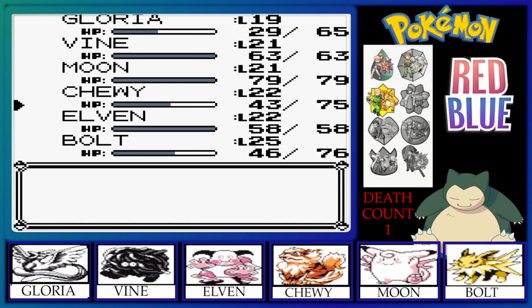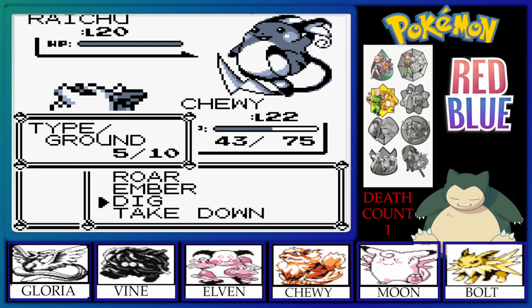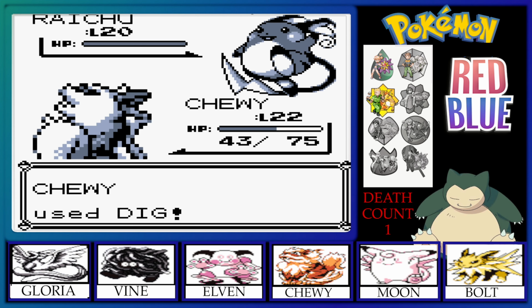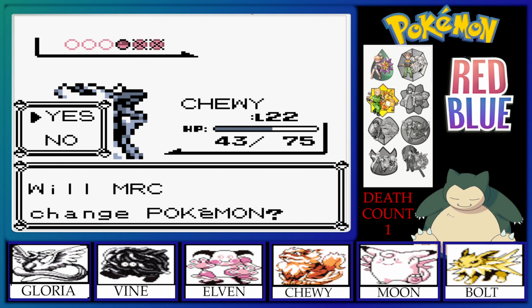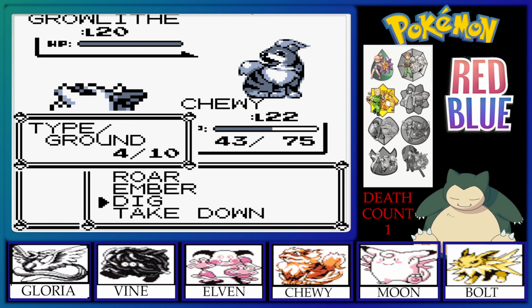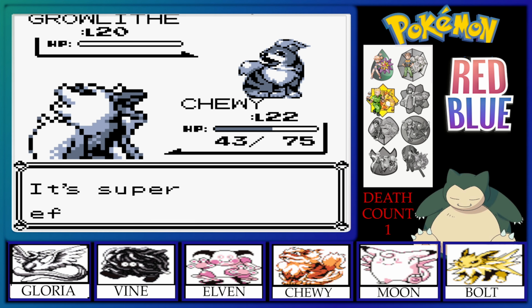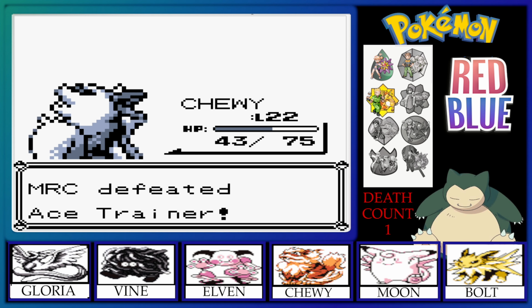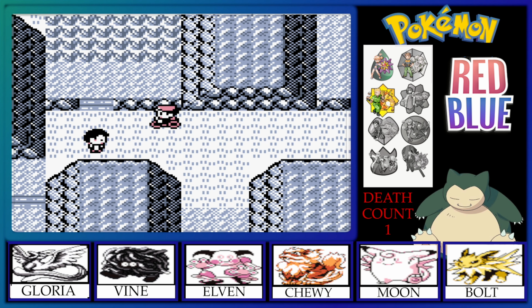Okay, Chewy, do your work. Alright. Grow. I don't have water. I don't have rock. All I have is ground, so... Good job. My in-game Chewie is a good boy. I did not face him.